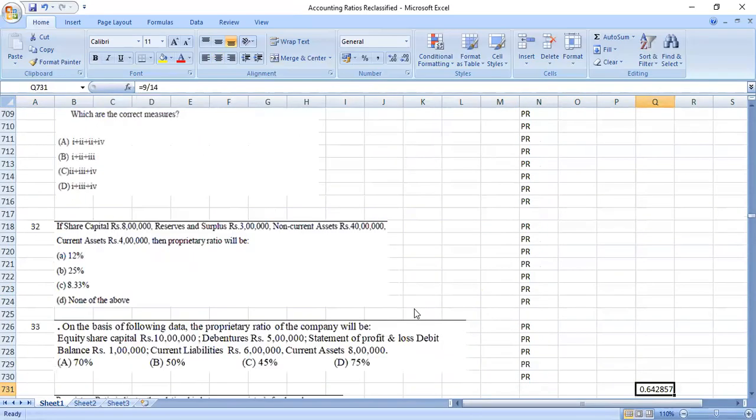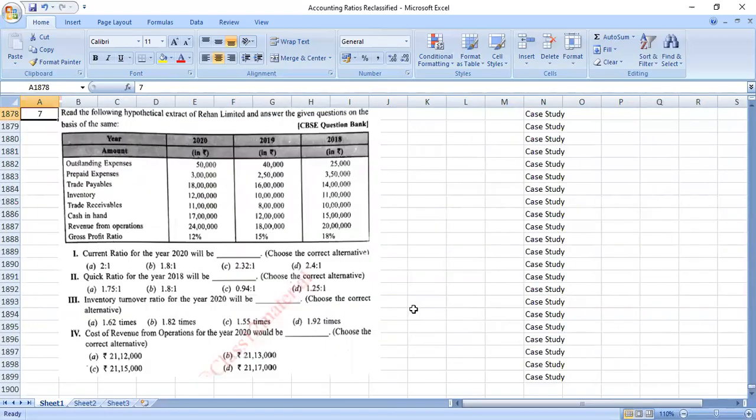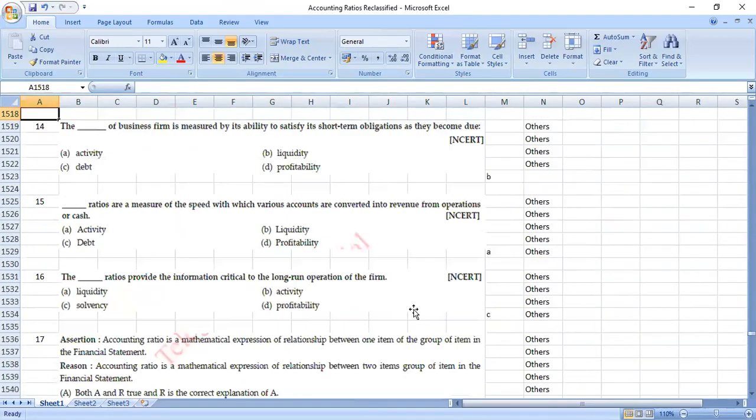You people have fun. In the next class, we'll be continuing with partnership, and we've completed till interest on drawings in partnership. The next thing to do would be to solve questions based on capital accounts and P&L appropriation accounts of partnership. That also we'll be doing. You people take care, have fun.